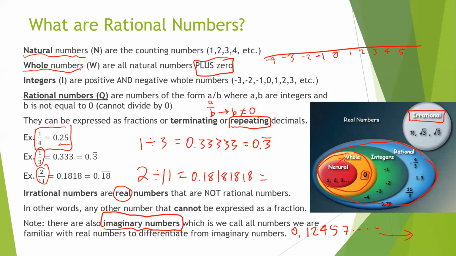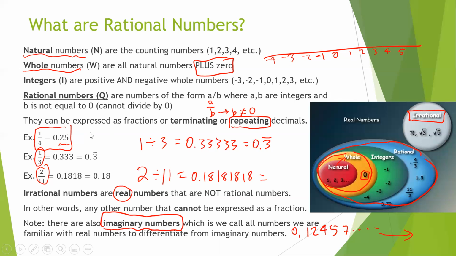And specifically, it would be an irrational number if there doesn't seem to be a pattern with it. And if I can't write it as a fraction, that's the main rule here. If I can't write it as a fraction, then it's definitely not a rational number, and it's an irrational number. But this is still a real number because it's a number that exists that we work with. And again, imaginary numbers, don't worry about what that is. For now, whenever we talk about real numbers, we're talking about all the numbers we're familiar with. So again, don't stress too much about irrational numbers. The main thing you need to know is what rational numbers are.